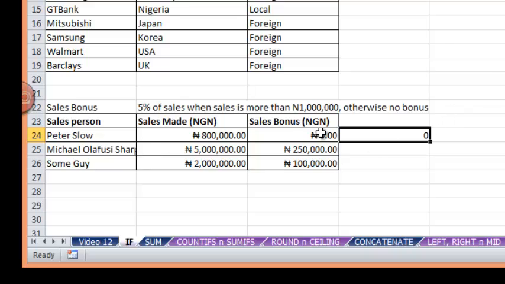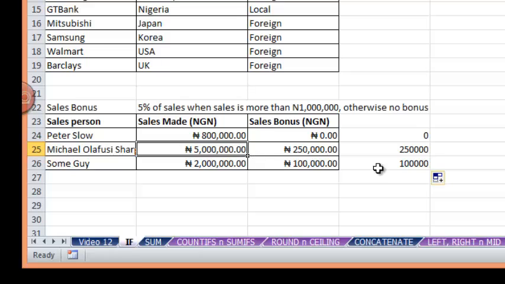That was how we got 0 for Peter Slow. I'm going to do the same formula here. To do that, I can simply drag it down, and you can see, yeah, Michael Olafusi, that's me. I did the highest.